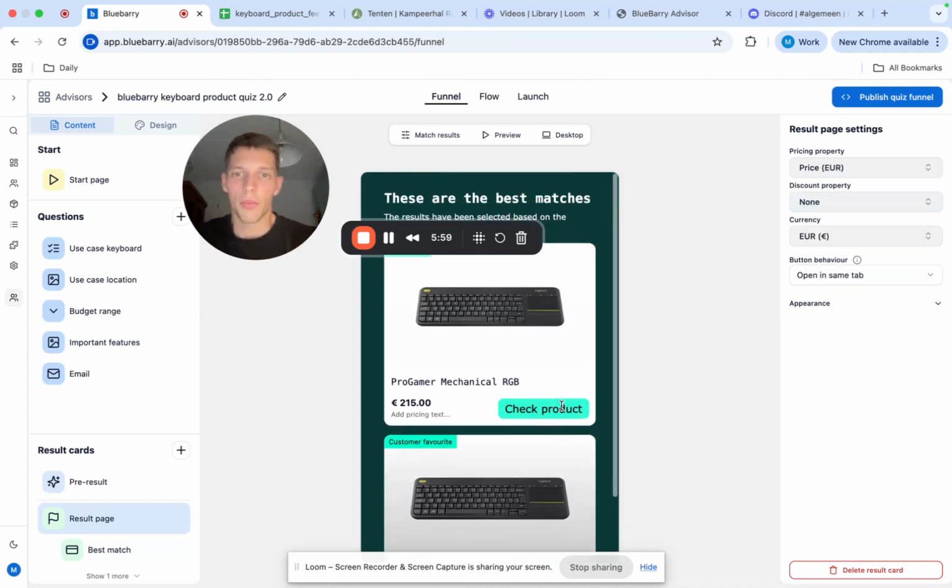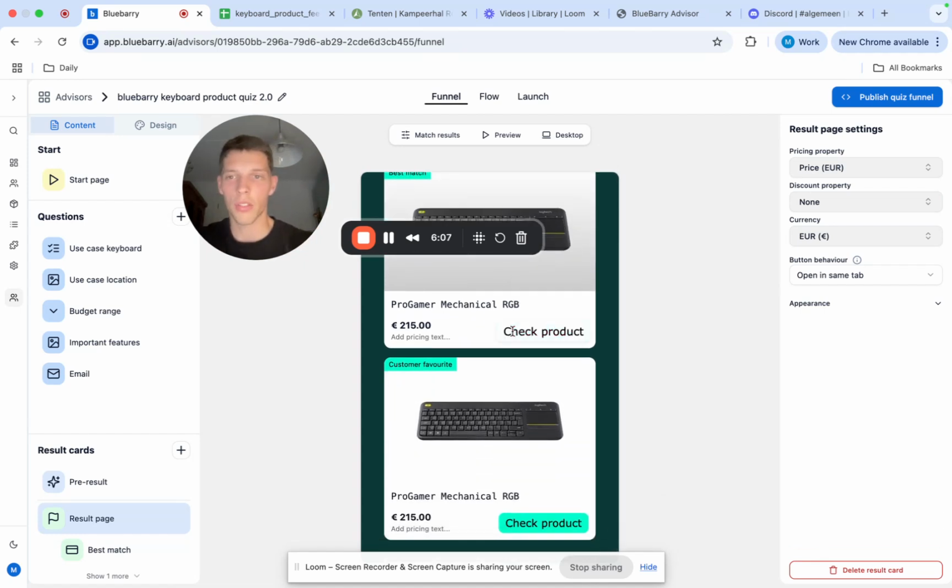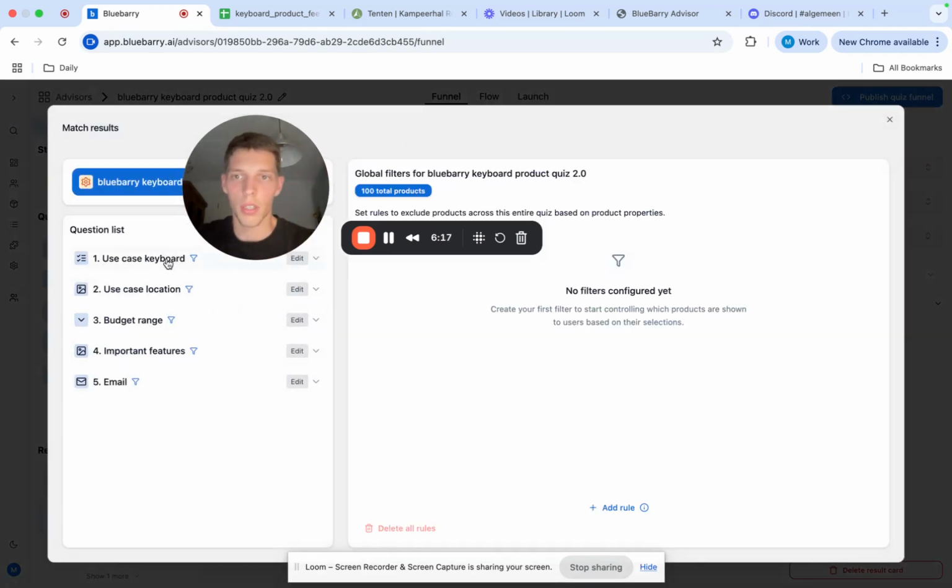So now we have built the result cards, but now you want to make sure that only the results in these cards are shown that actually make sense for the customer, and that's what we do in a match result section. So now we can actually match the answers to specific products. So now this is the match result section.